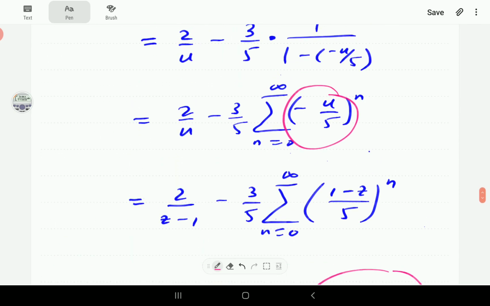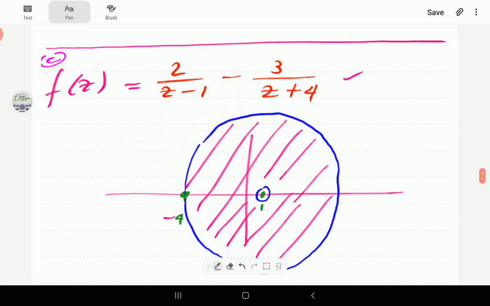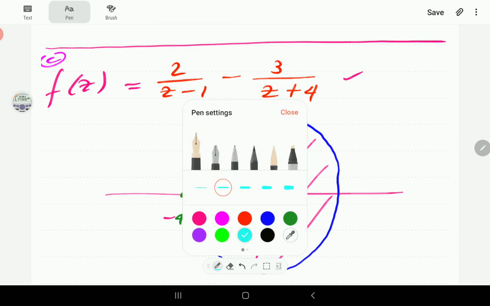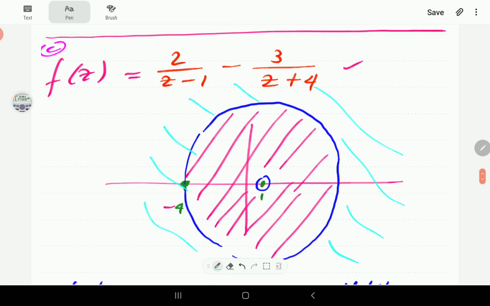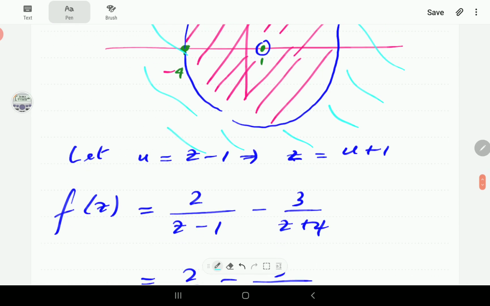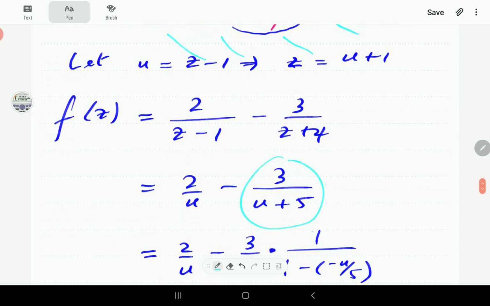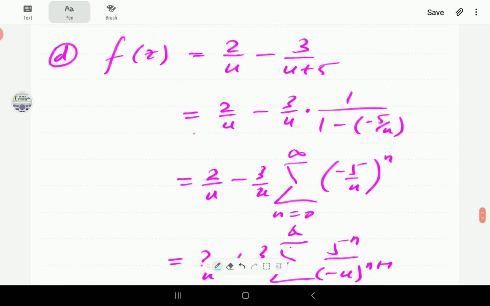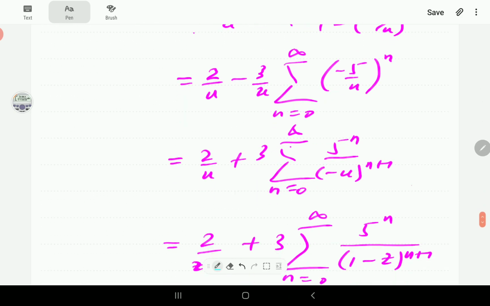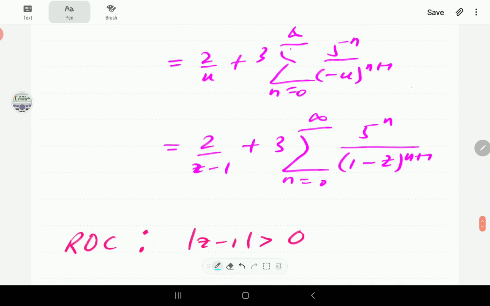Then in question D, we're looking for a Laurent series that's going to be convergent outside this circle here. So we're just going to go to our f in terms of partial fractions. In the second fraction now, we're going to factor out u. So we say generally if you're looking for the region outside a particular circle, so for that fraction related to that singularity, you factor out u. If you do that here, this is what we're going to get, and that is the final expression there.